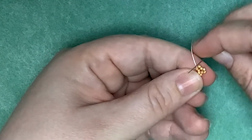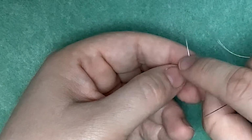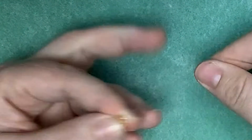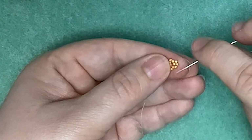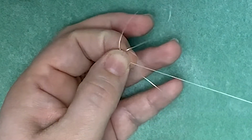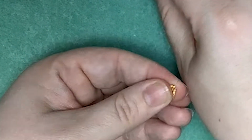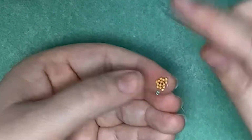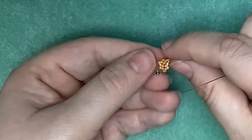And now what we're going to do is add a bead into every gap. So we're going to add one in the middle of the pair and then one between the pairs. So again, we're going to add 6 beads in this round. Try not to catch my scissors. One more to add to split the pair, and then a single bead in the gap there and step up. So that's 6 beads in that round.